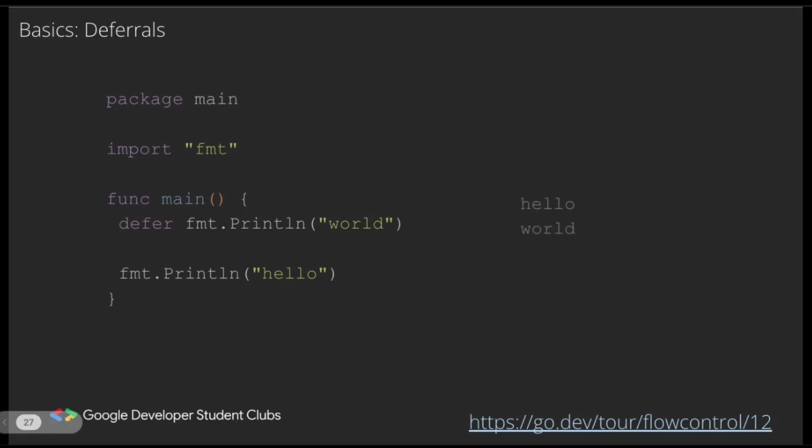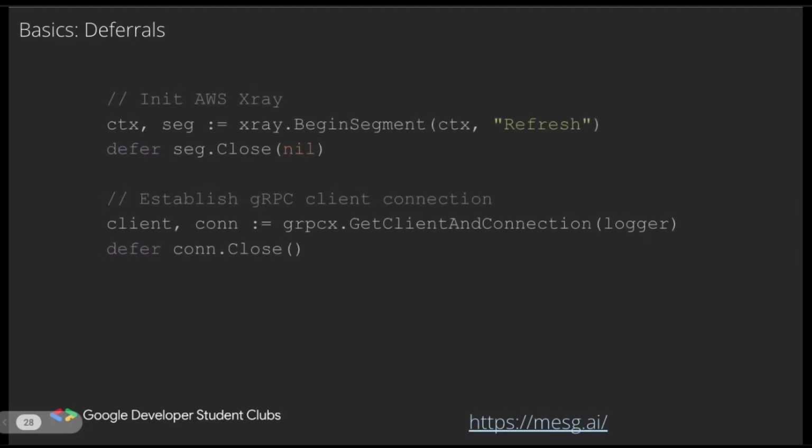So in Go, in production code, you'll often see something like this. This is a code snippet that I've adapted from some code at work, and we use Go in AWS. Something like this is something you might see very often at the top of our serverless function handlers. In the first part, we're initializing an AWS monitoring tool called X-Ray. And then right after that, we're deferring its closure. And then after that, we're opening a gRPC client and connection and deferring the connection's closure right after that. Keeping these things together really makes it easier to spot when you've forgotten to do this, and it makes it more explicit in my opinion.